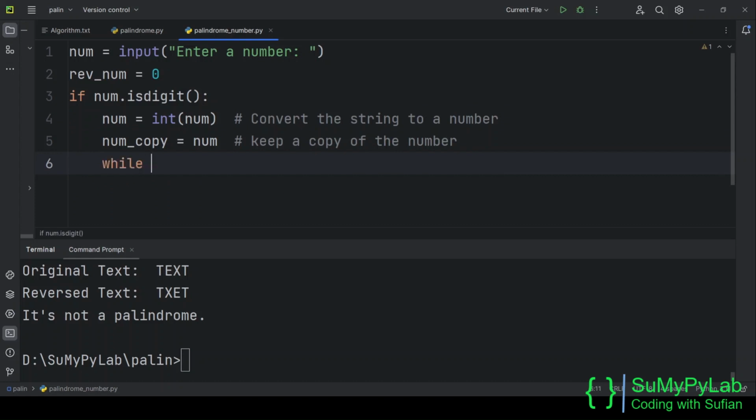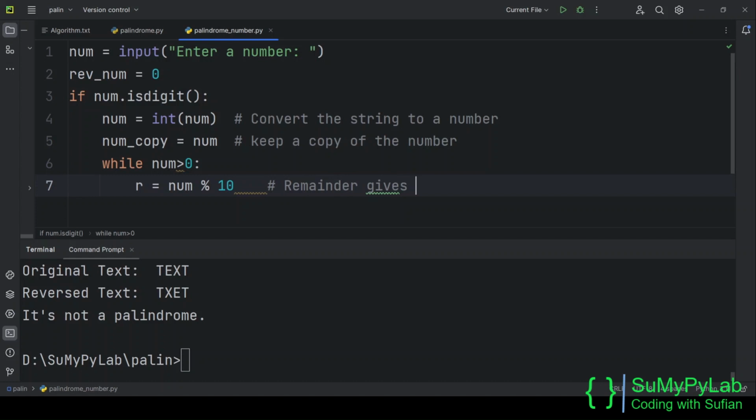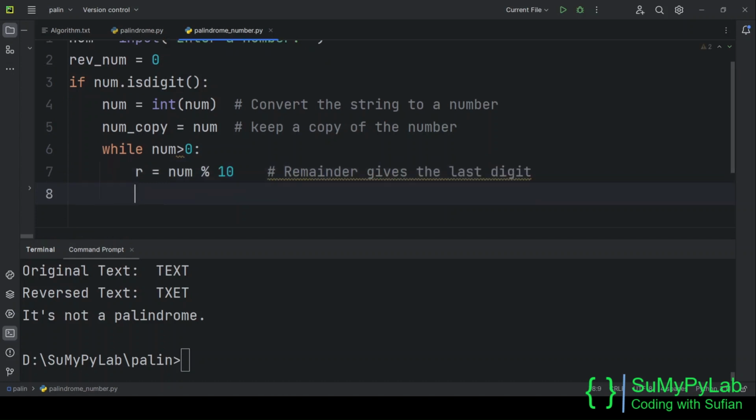The while loop generates the reverse of the number entered by the user. The modulo operator helps us to extract the digit at one's place. Integer division is being used for eliminating the digit at one's place.